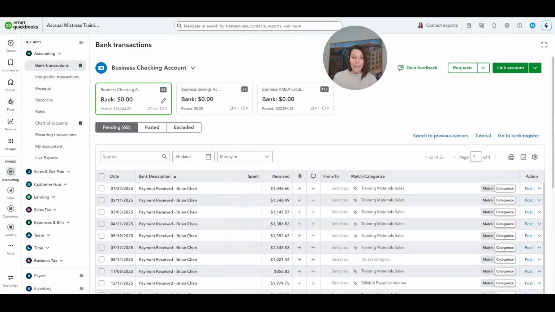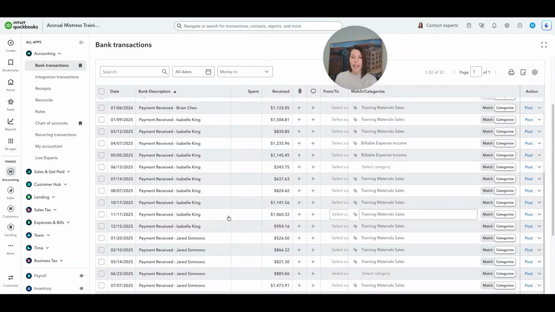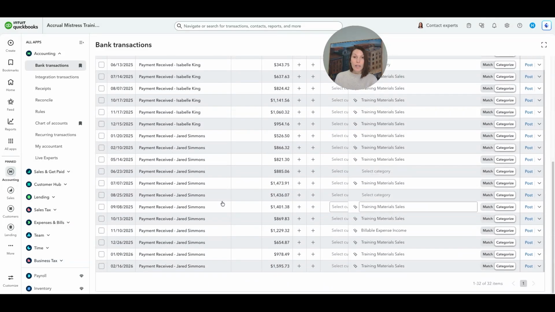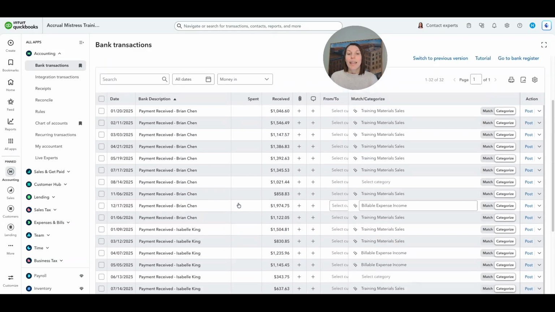So from here, we now know that none of the rest of these people have invoices hanging out in QuickBooks. So these 3 clients, we never had invoices for them. So what we're going to do from here is we would first determine what services were provided to them. And since this sample company is a bookkeeping company, we can very reasonably assume that anytime a client paid us, it was for bookkeeping services.